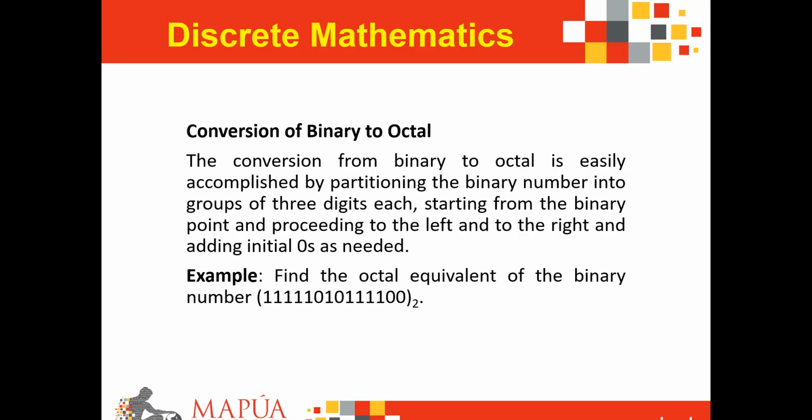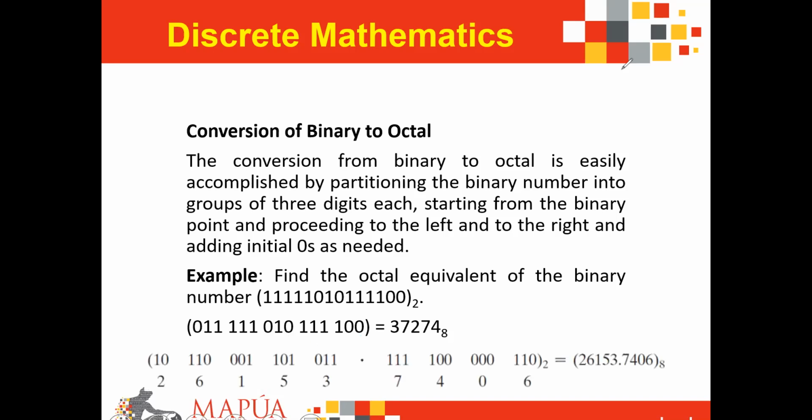So let's say we want to find the octal equivalent of this corresponding binary number. Simply group them into 3, starting from the least significant bit, and then simply append a 0 on the most significant bit, and then replace each corresponding group of 3 bits by its corresponding octal equivalent. As shown here, this is equivalent to an octal value of 4, this one 7, this one 2, this one 7, and this one 3. Likewise, this example.